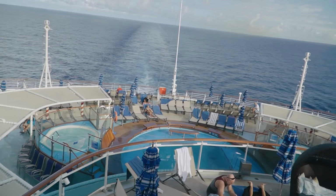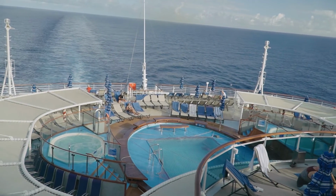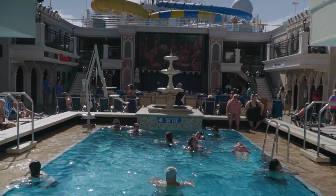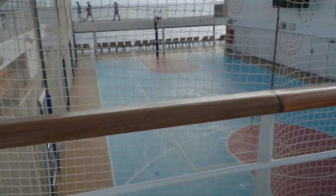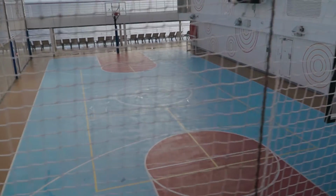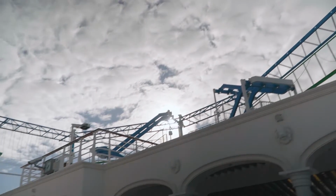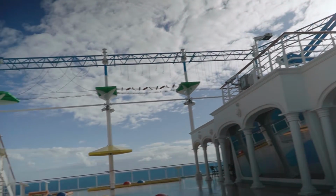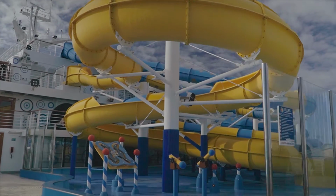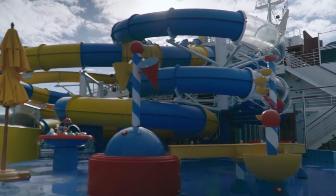We also wanted to go over a couple things we didn't explore all that much. They did have 2 pools and 4 hot tubs in total, where they held different events like dodgeball, which is what I did when Erica was getting a massage. Crazy enough, they had a ropes course, which looked fun, but we didn't really try it out.